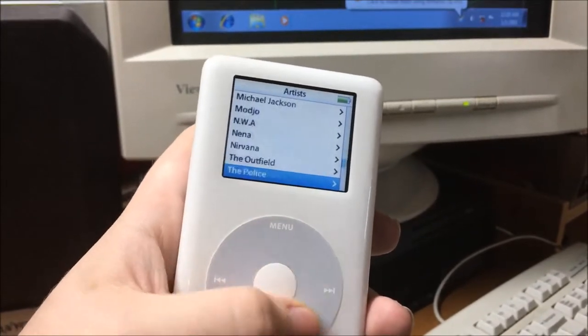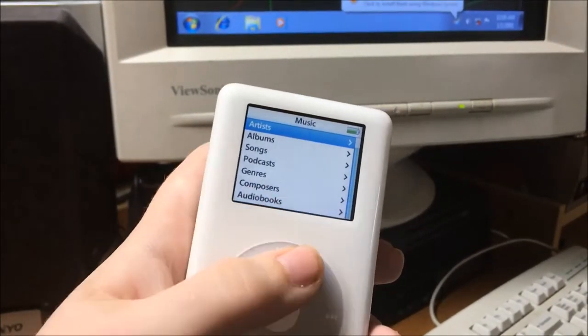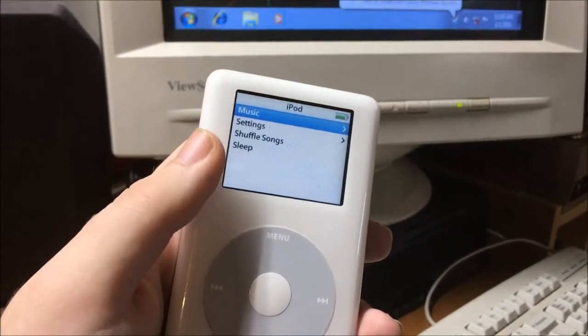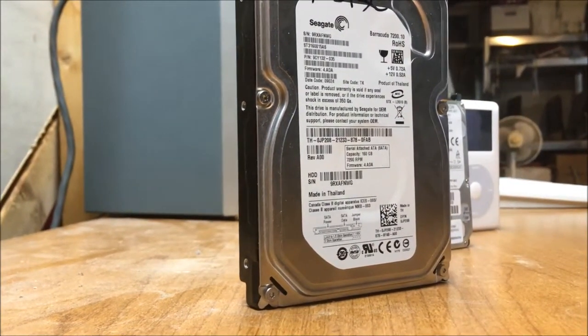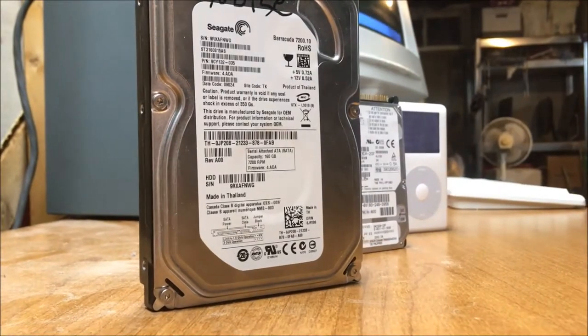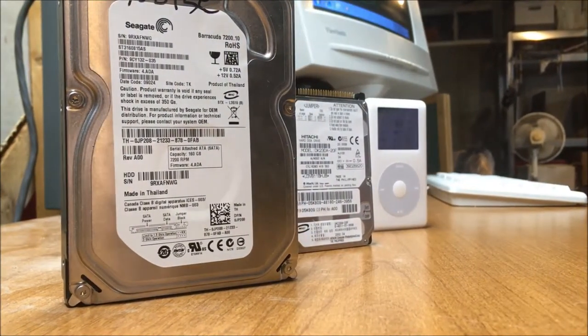You wake it up by pressing any of the buttons on the front. To view your music, you have the standard options such as artist, album, and songs. But by album is my favorite way. There are also several other ways to view your collection, but I don't use them to be honest. When filling out information in iTunes, I don't even add details such as composers or genre.